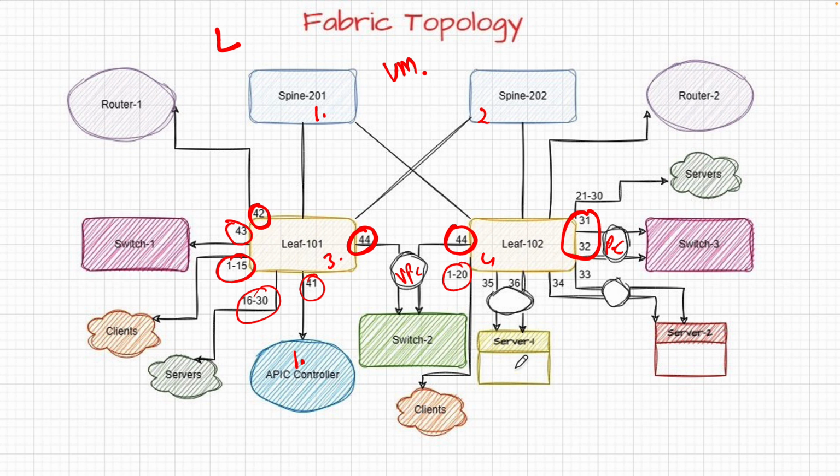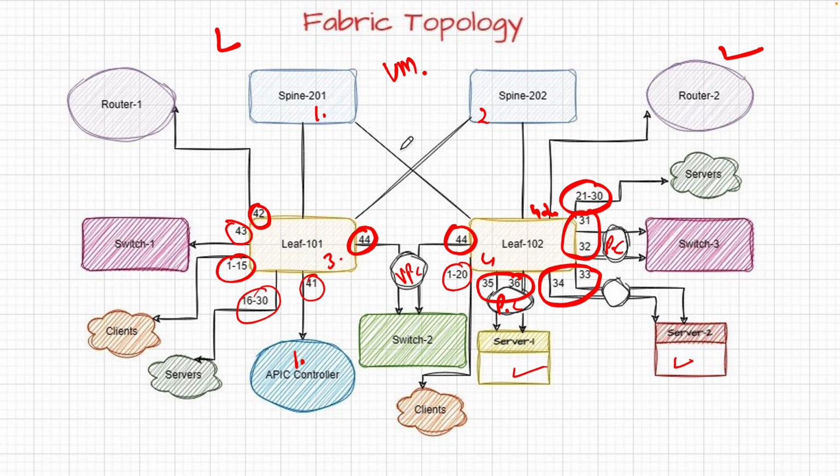And for these 2 servers, server 1 and 2, we are going to create a normal port channel. So these 2 ports will be part of the port channel connected to server 1, and similarly for server 2 we'll have port numbers 33, 34. Alright, and ports between 21 and 30, these are to be set up according to servers, right? And for this router 2, I don't have any port mentioned. Let's make it port number 42. So very simple topology, nothing much to worry about.